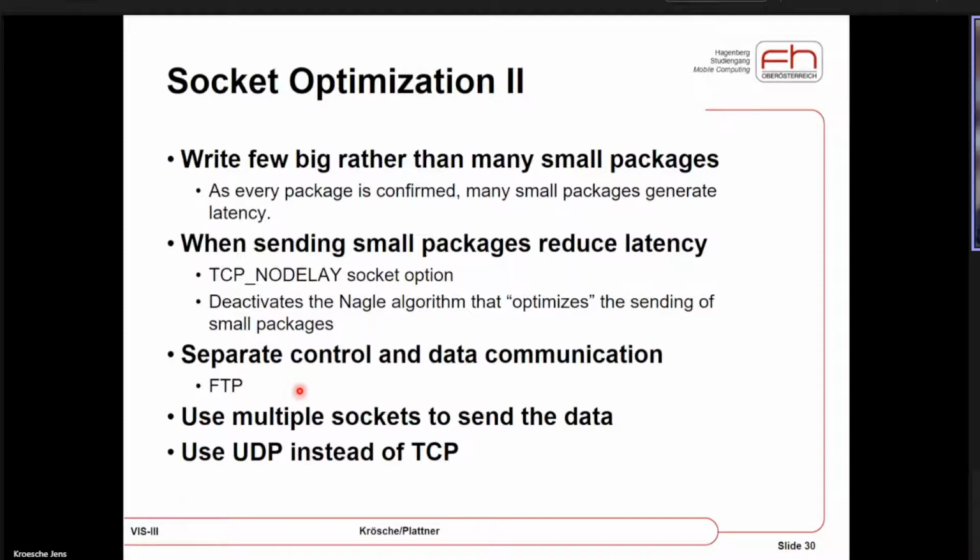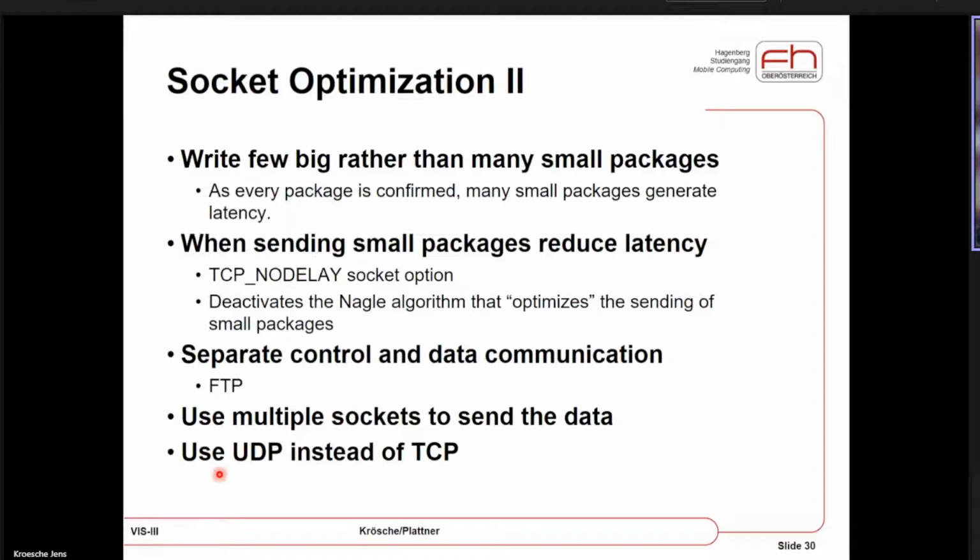What you can also use is splitting up control and data communication channels, like it's done with FTP. So you can set up a socket that just sends control information, and you set up another socket that is responsible for the data communication, or multiple sockets for the data communication. So you can send data in multiple channels and hope that it accelerates your communication style. So multiple sockets to send data.